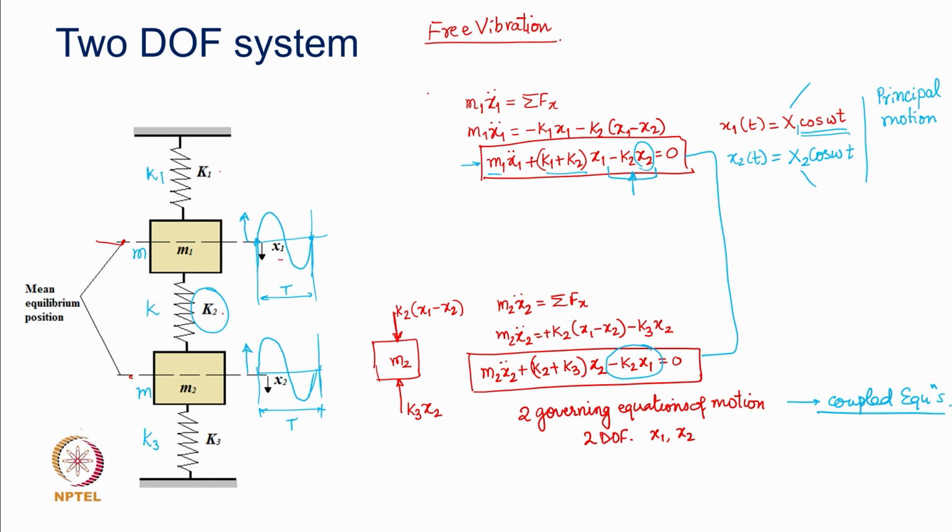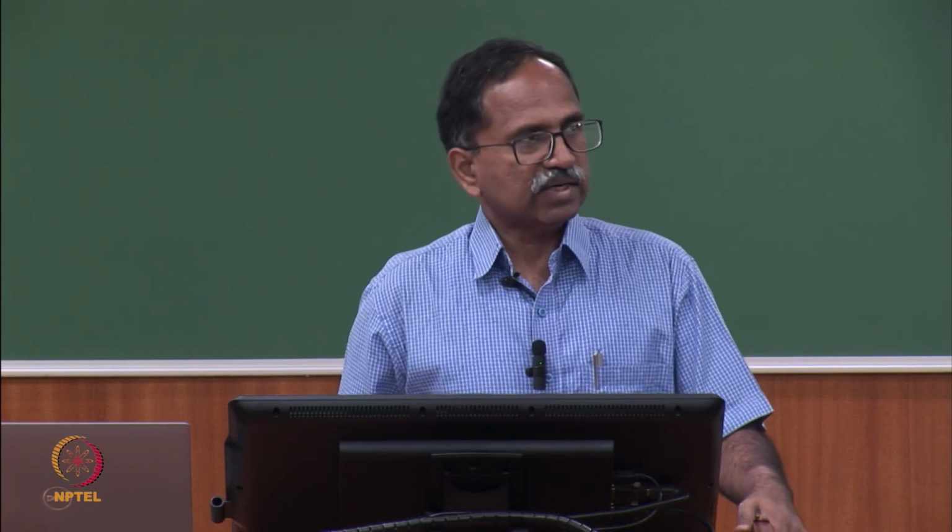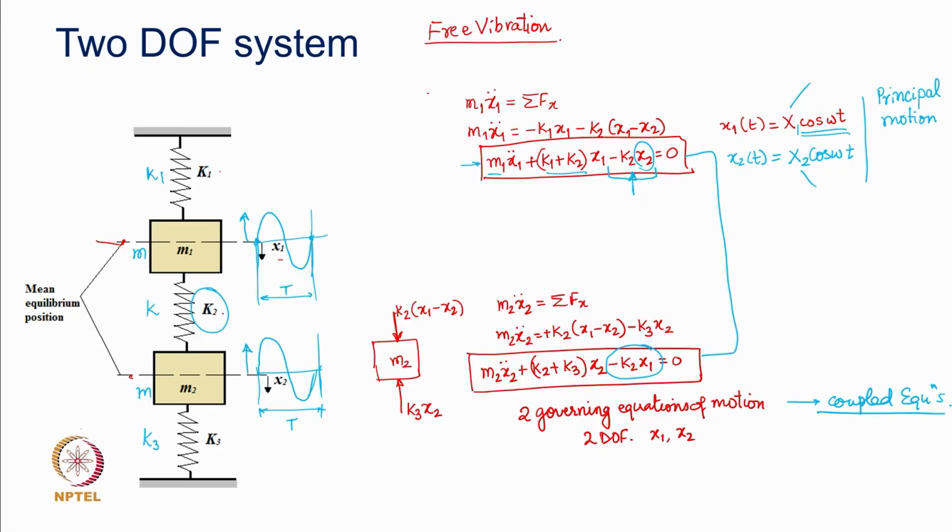But we would like to mathematically formulate a condition that would create this kind of a motion, and that is the exercise that we are going to carry out. So, for doing that, we assume that the motion followed by both the masses, or the solution for each of the masses, is given by this particular assumed solution, right. This is our assumed solution now.